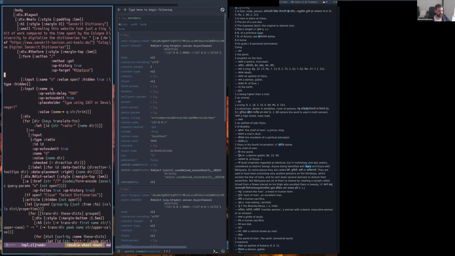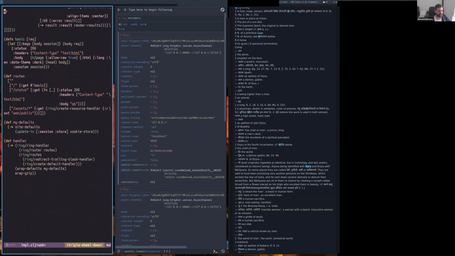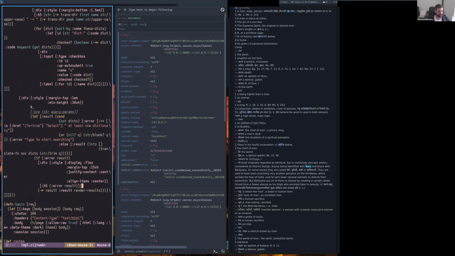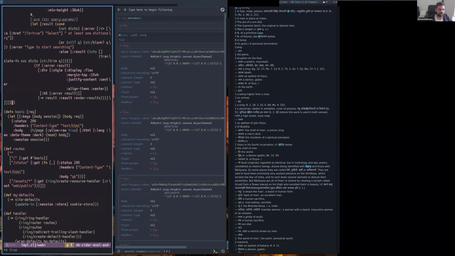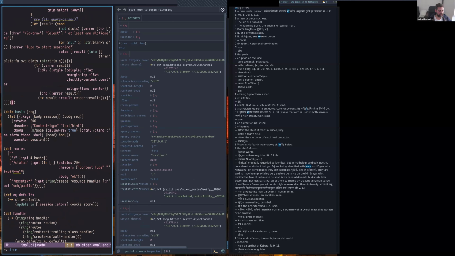It also has a hiccup render. I haven't played with it on this project. Let's see. This is just body.